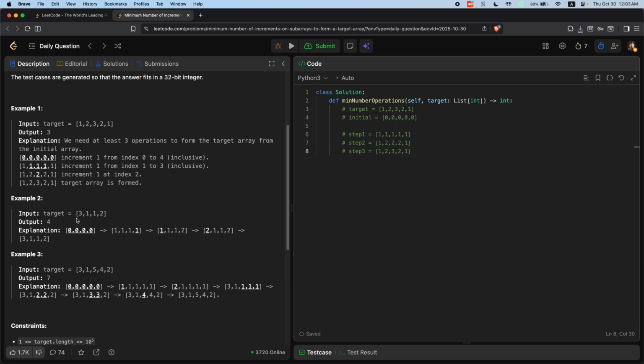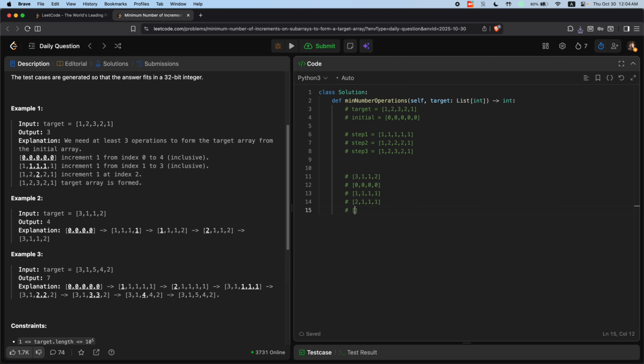And in example 2, we got 3, 1, 1, 2. So let's assume we got this. So we will get 1, 1, 1, 1. And since we need a subarray, we can only do 2, 1, 1, 1.